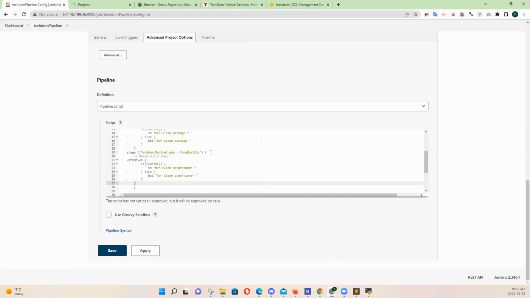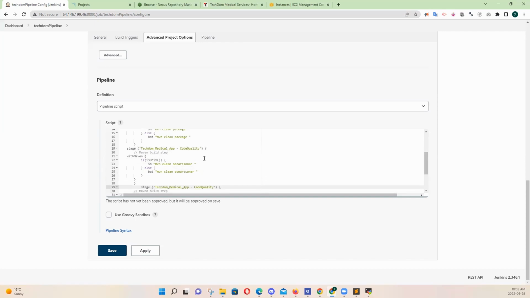So if I go down here, if I come here, I can paste this here, call this a different stage, and call this stage mine. That's backup. Backup to Nexus. Okay.